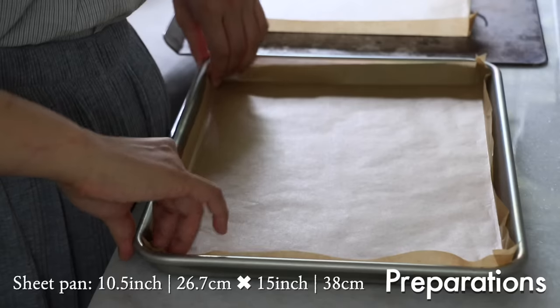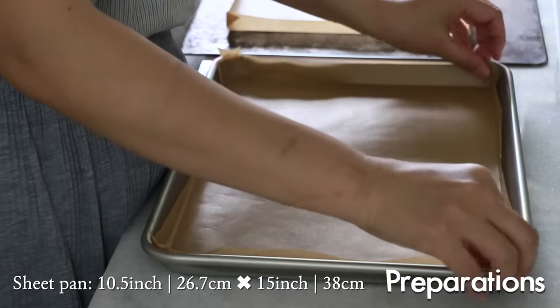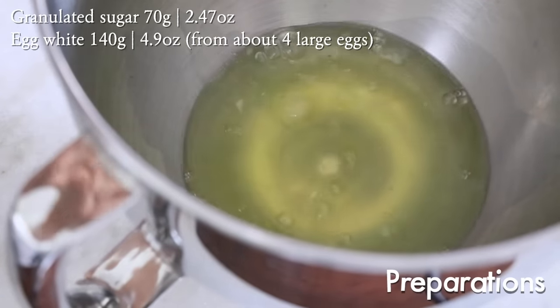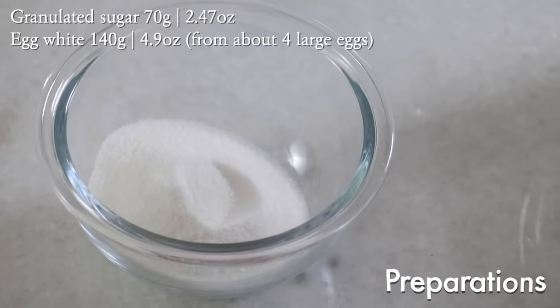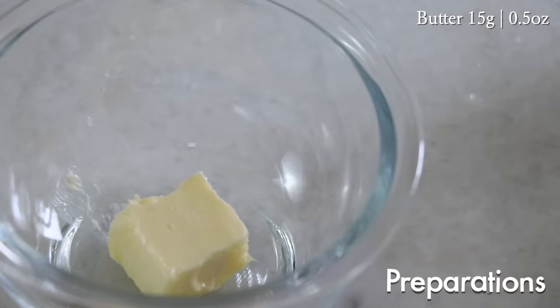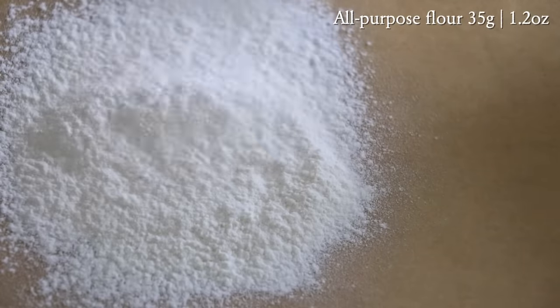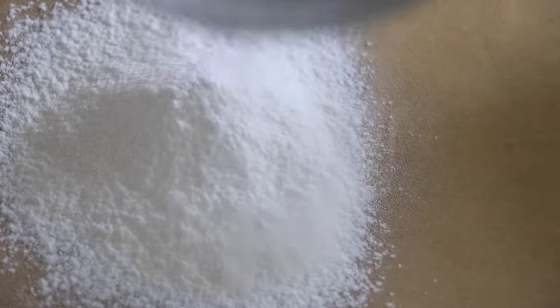As a prep, set parchment papers on trays and prepare all the ingredients ahead so that we can move smoothly after this. I often like to sift all-purpose flour ahead, but you can also do it right before you use.